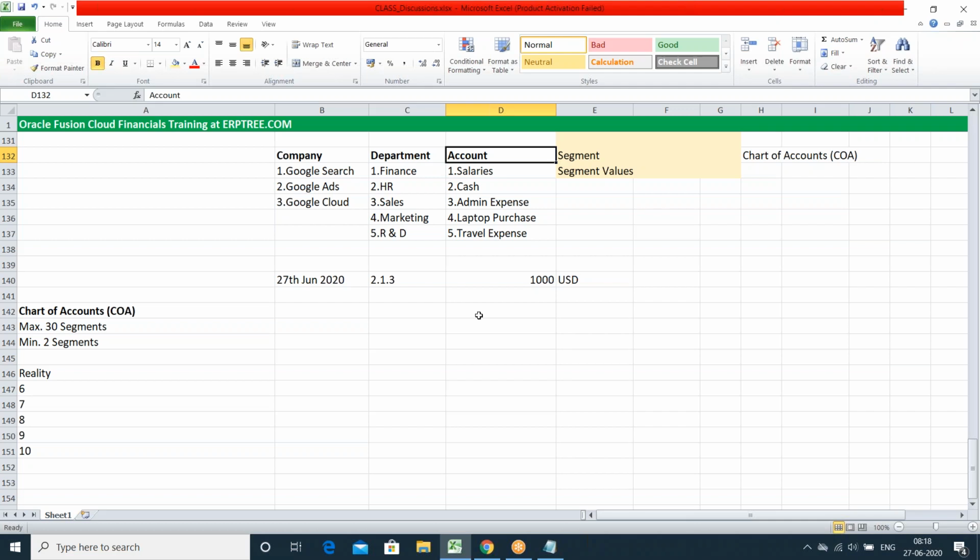Whatever transaction you record, you should relate it to which company it belongs to, and which activity the company is doing: paying salaries, spending expenses, purchasing, or selling something. You have to track that in the system. So the minimum 2 segments are company and account. Going forward, you will understand that some naming conventions will change slightly. For now, take it as company and account only. In reality, yes, 2 segments are mandatory, and ideally those are company and account.